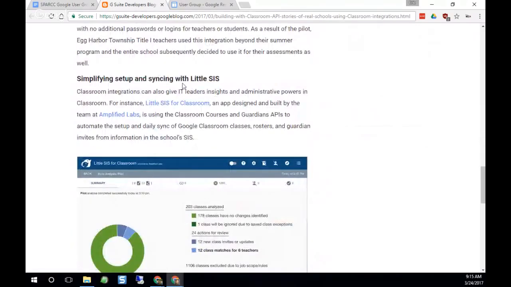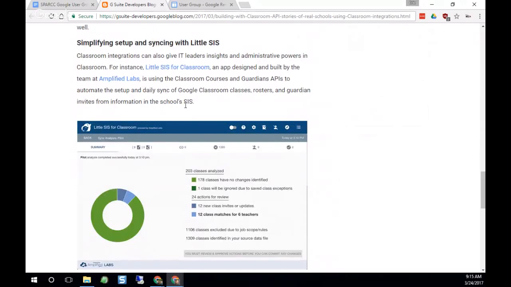And then the last one that gets mentioned is Little SIS. Now, Little SIS goes the other direction. It's for creating your classroom accounts. And what it does is it is a tool that will sync with your student information system. So whatever your SIS is, if you've got SunGard or Dazzle or whatever you might use, the idea is Little SIS would talk to that student information system, and it would be used to create your Google Classroom classes and accounts. So if a new student gets enrolled in your district, boom, they just show up in your Google Classroom automatically. And at the start of the year, the teacher doesn't have to go in and create all the classes. It just syncs from the schedules right away.